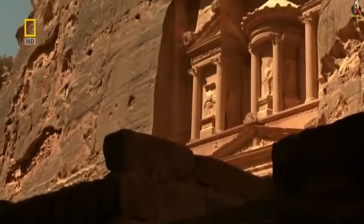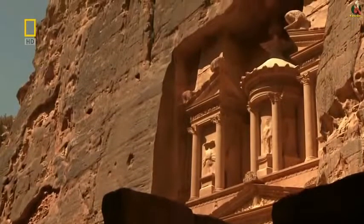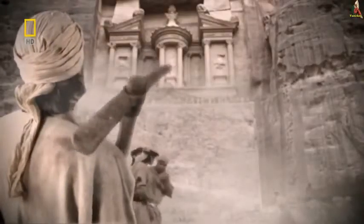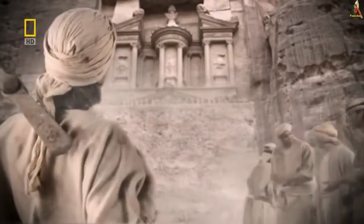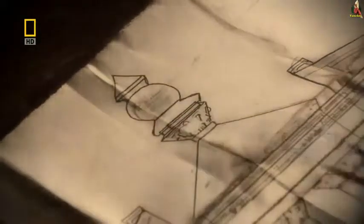These discoveries show that the building of the Khazneh was no fluke. The Nabateans knew what they wanted to do and how to do it. They were conscious of absolutely every element before they built something like that. The construction was meticulously planned and carefully managed. That means there was a team of not only the carvers, not only the sculptors, not only the quarrymen, but also there was a supervisor.